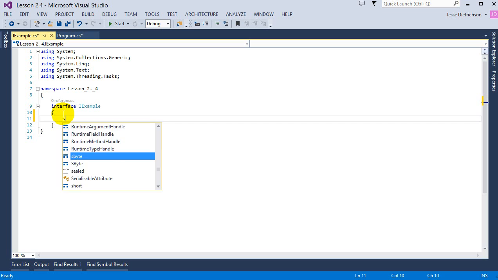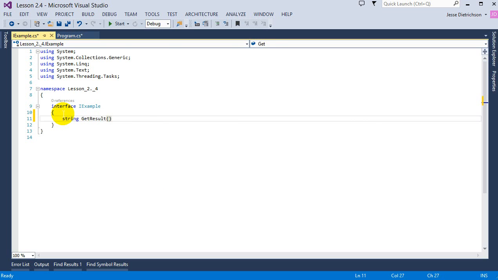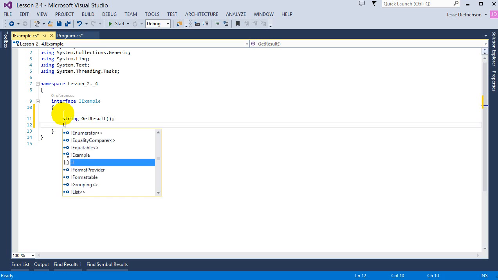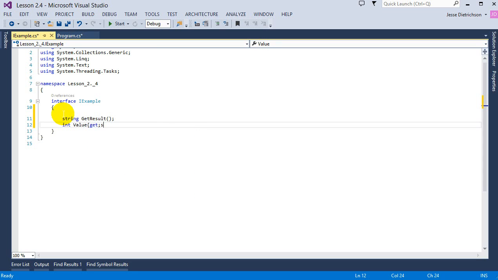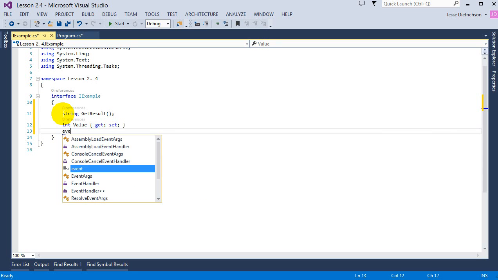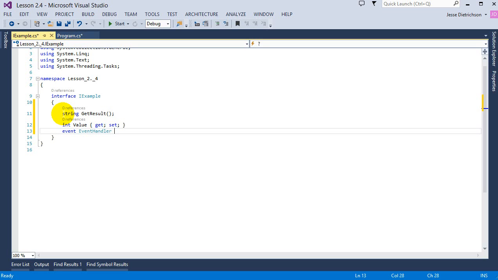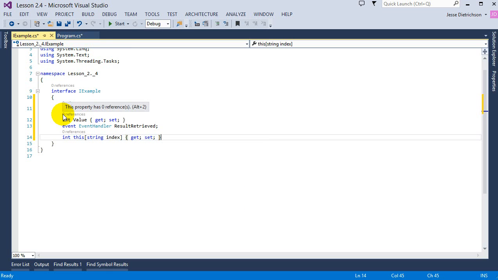So I'm going to create a function, GetResult, which returns a string, IntValue, which is a property, an EventHandler, ResultsRetrieved, which is an event, and then an indexer with get and set. So this is our basic interface and the four members that are in this interface.